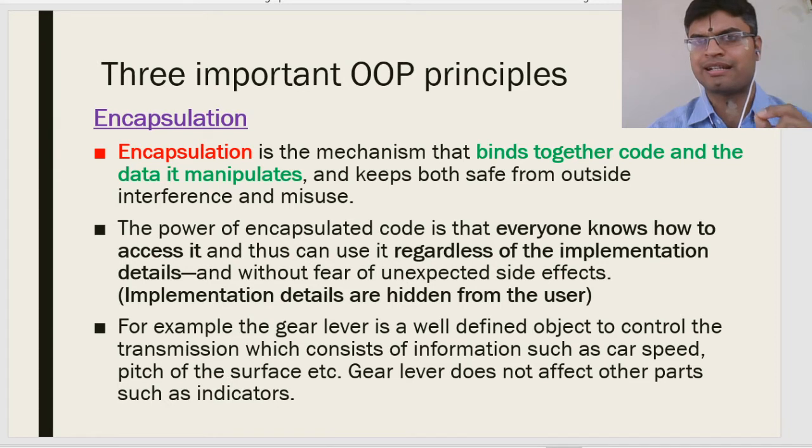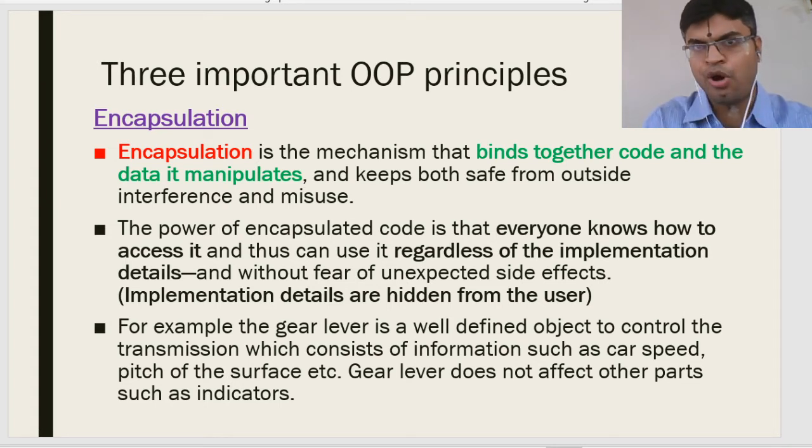Using the get methods and set methods, I can access those variables which are there in that particular class. So basically what happens here is that the user who is using this code will not know how the implementation of that code is happening, but he is able to enter the data and use that application. Whatever application is in front of him, he can easily use, but what is happening in the background of that application, he will not know and he doesn't really care about.